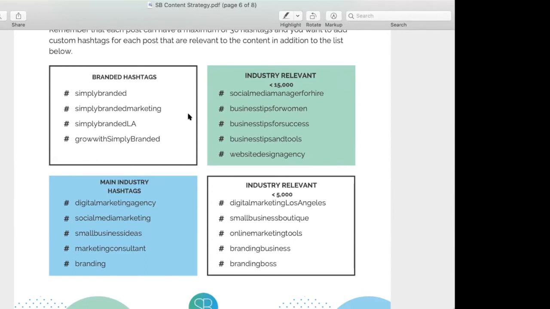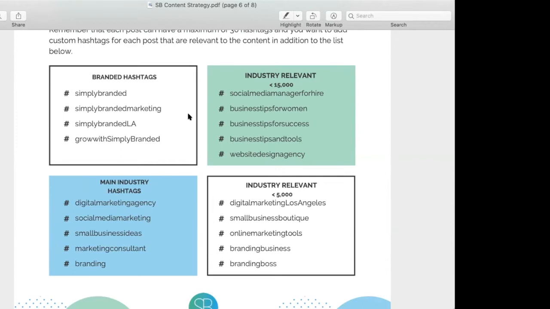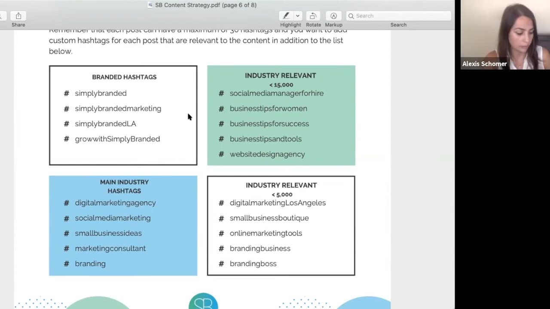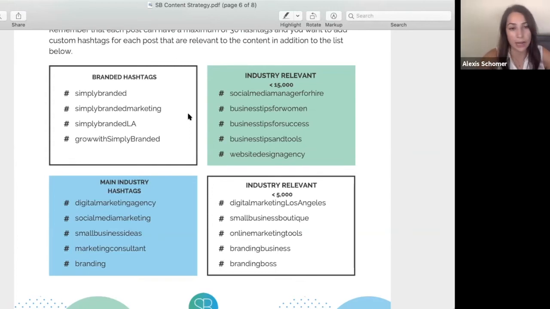I found one for alkaline. So I did alkaline letter P, and I found alkaline power that has about 1,000 posts on it. Okay, perfect. Which I really liked. I'm trying to find one for something like elevated life or healthy living, something like that. So that's what I'm actually looking for right now. Something health based. Yeah, that's a bracket that could be tackled. So you could try healthy living style that has just under 20,000, or healthy living daily, which has about 5,000, or healthy living motivation, which has 2,500.